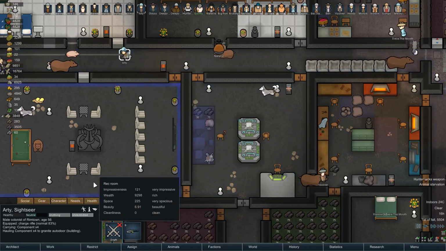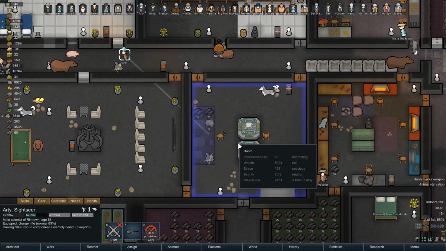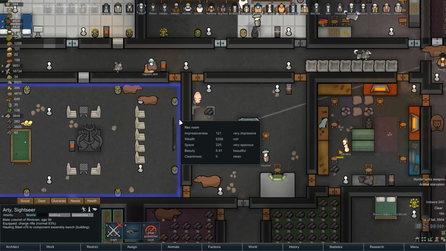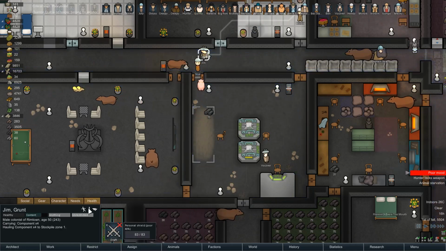Oh, see, Artie's running off to a granite auto door. No, I don't want you to do that. I want you to work on that. Yeah, there you go. I want to keep an eye on these components. Now, see, now Jim is hauling components to stockpile.